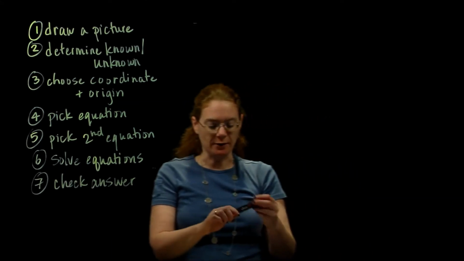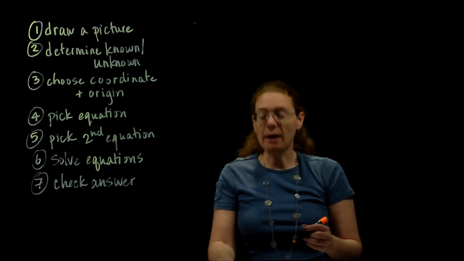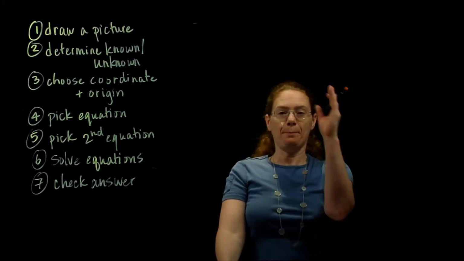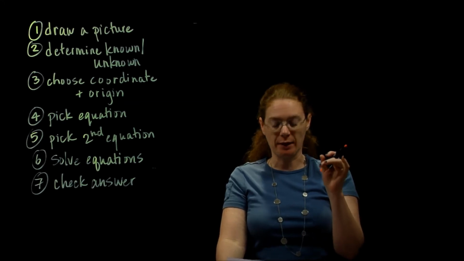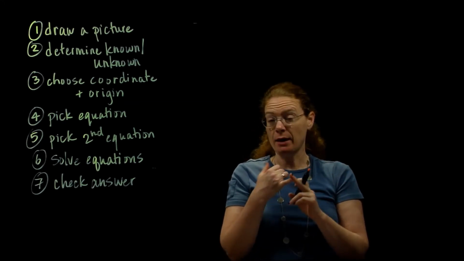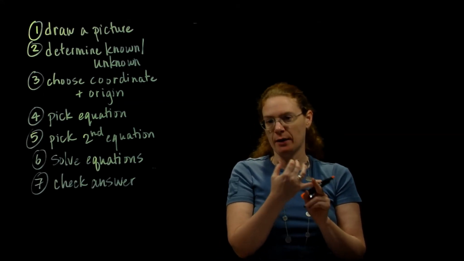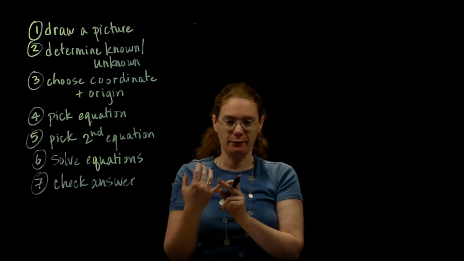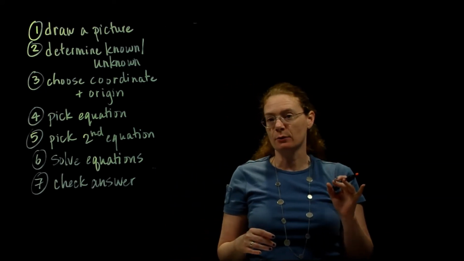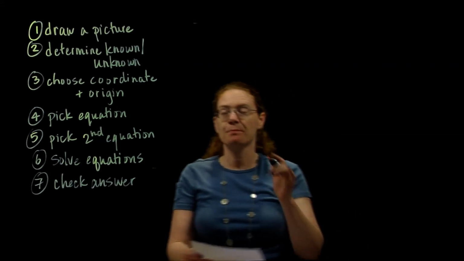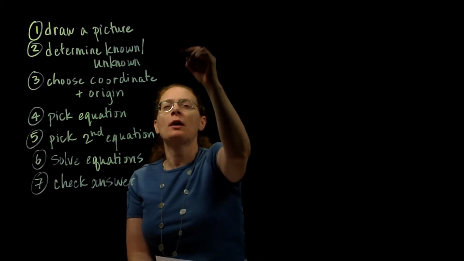So let's practice this. I have a model rocket that is fired straight up, and it leaves the ground with an acceleration of 1.5 meters per second squared. We want to, A, find out where the rocket is at 1 second, 2 seconds, 3 seconds after it leaves the ground, and B, we want to find out how fast the rocket's going at 3 seconds. All right, so first step, draw a picture.